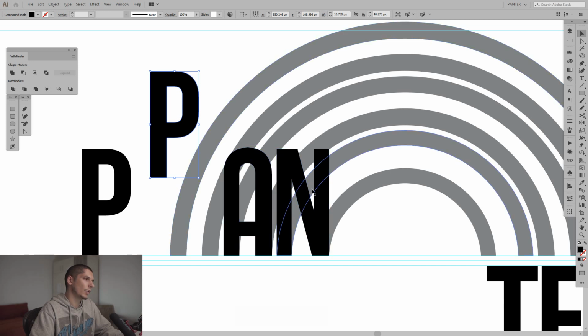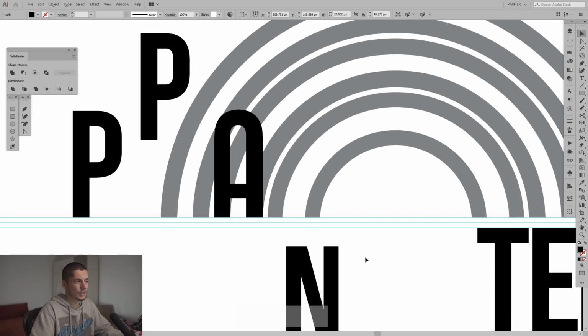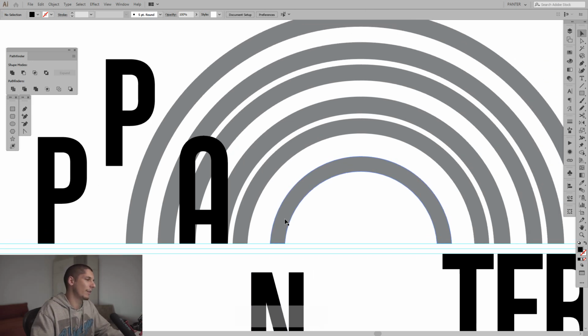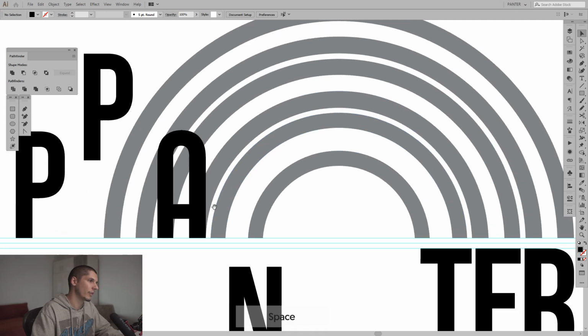Actually, right now I won't work with the P, and I'm not working with the N either, so this part is kind of complicated. You need to understand how this works. For every letterform it works differently, so you need some creativity to solve the problem, because this is more complicated problem solving.